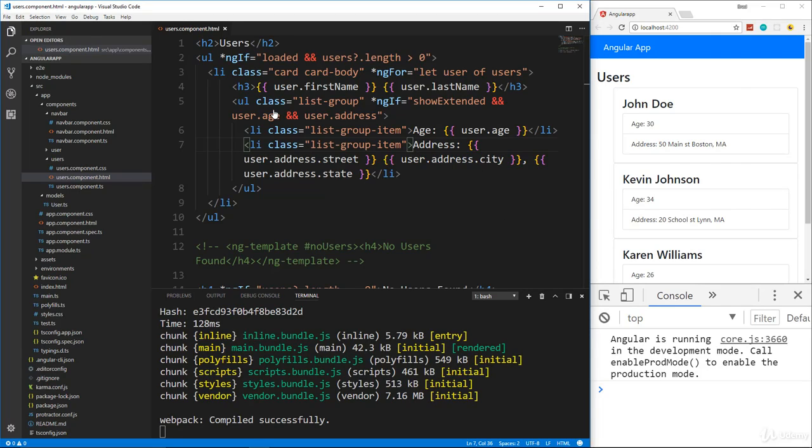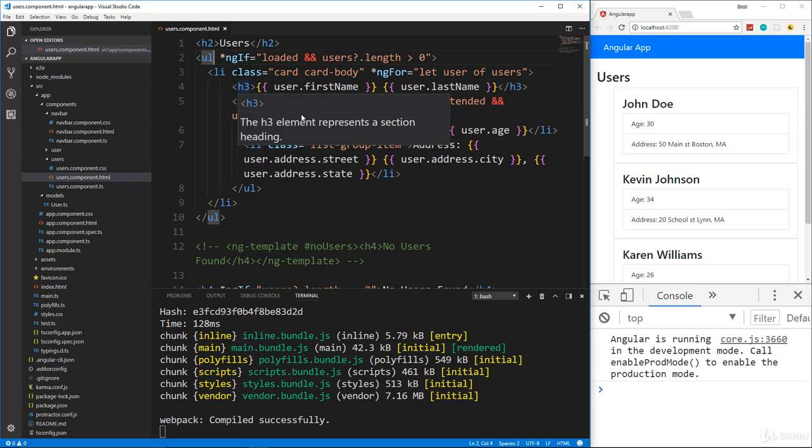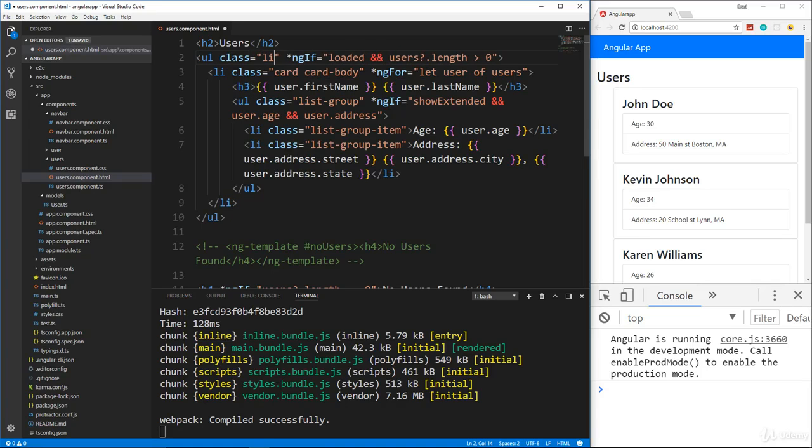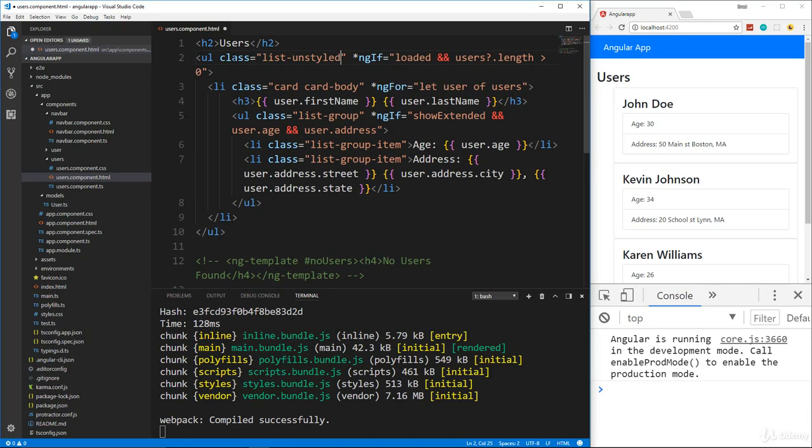Also on the, where is it? This UL right here. Let's see how it has some padding here. I don't want it styled, so I believe it has a class of list-unstyled. There we go.